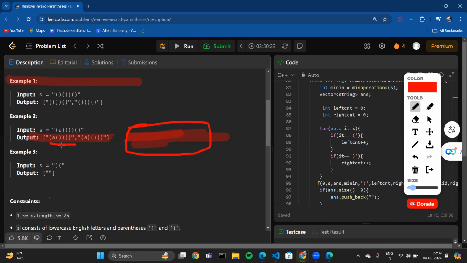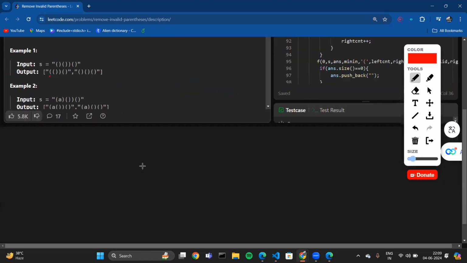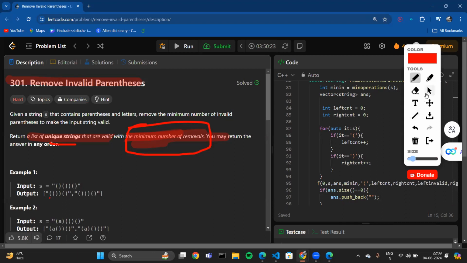So this question clearly boils down to optimization, as it is marked as hard. So clearly there has to be something apart from trying all possible ways. Then let us understand how we can approach this problem. Initially we have this string. If I go for the brute force, then for every bracket, either I will have it or I will not have it. So this is how I will do it.